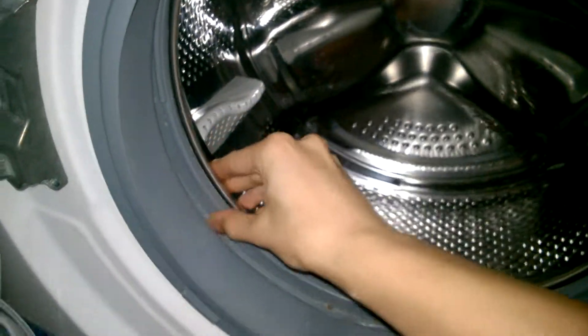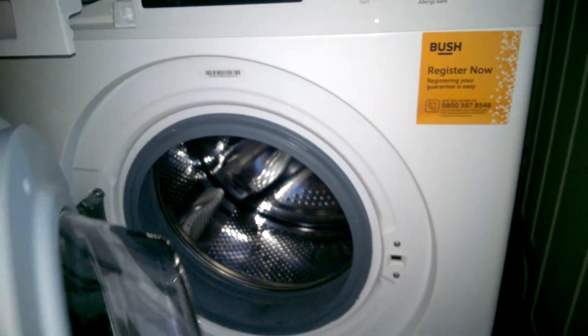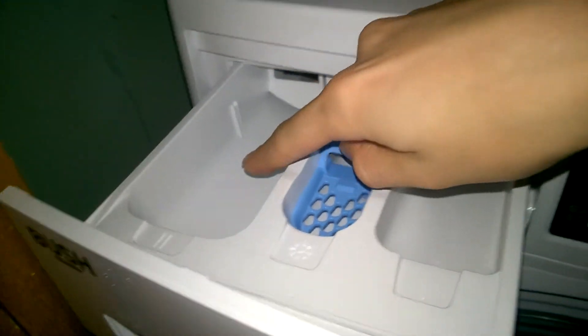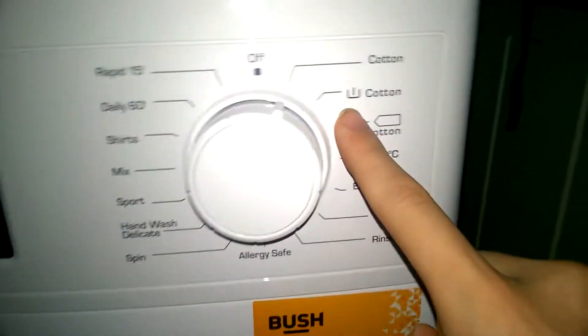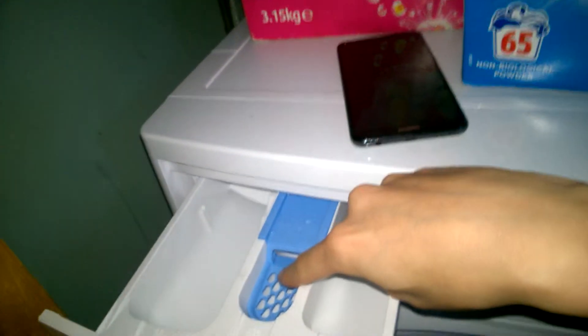Obviously it's already done a load, just need wiping down that seal. You've got a really nice door, quite easy. This one has actually got the screwing ones, not push, which are nice. Your dispenser drawer is here as well. Main wash is here, fabric softener and pre-wash — because you've got a Cottons Plus Pre-wash here, you put your pre-wash detergent in there, main wash, and a softener.